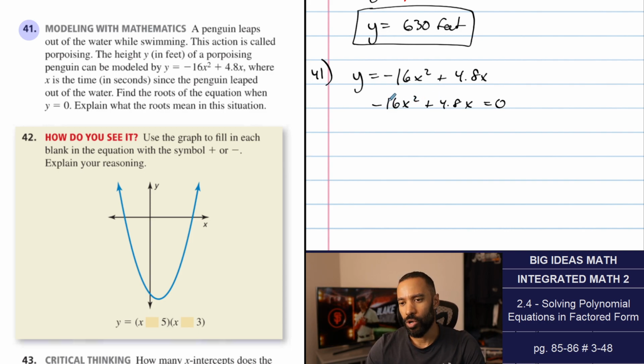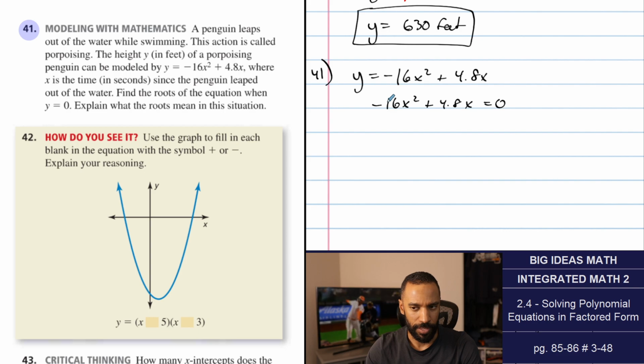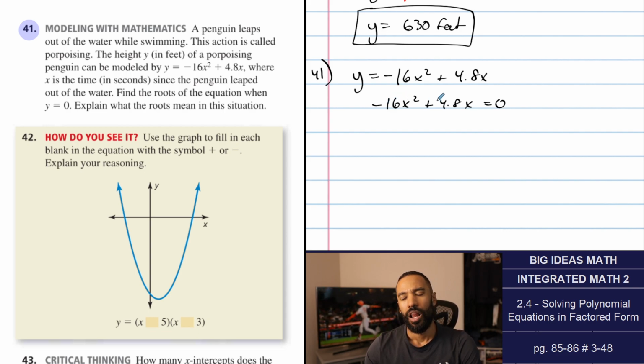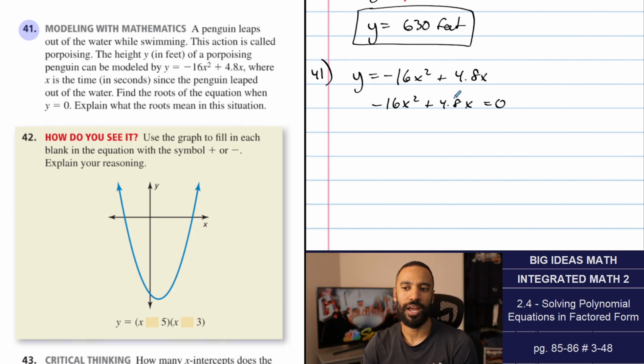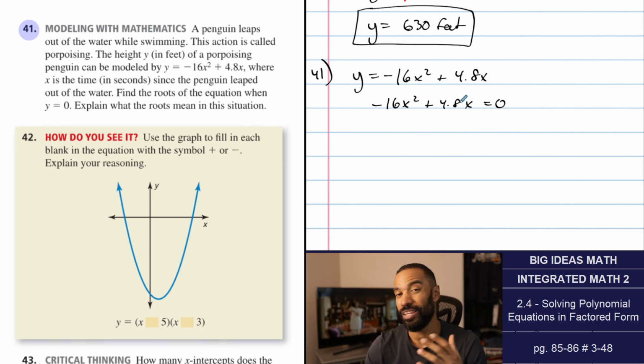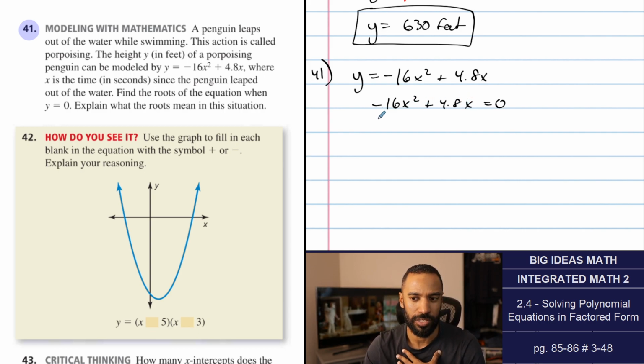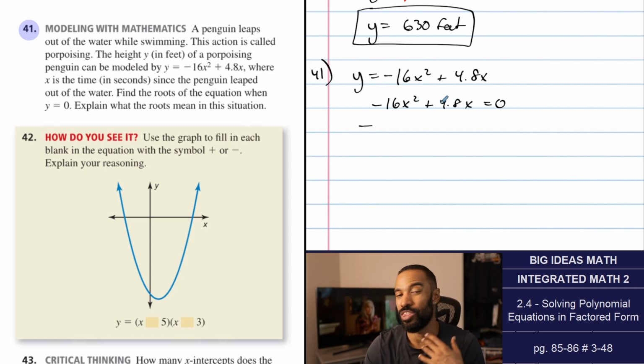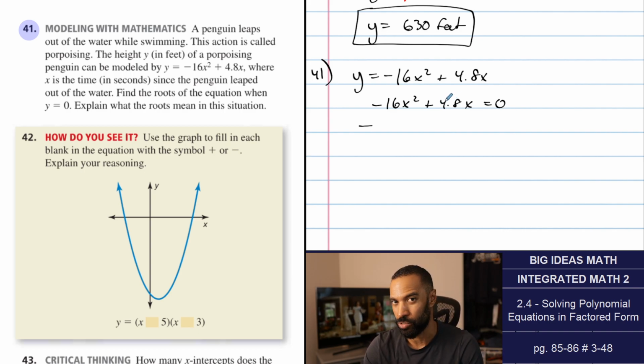Okay, so the leading term is negative. There are ways you can do factorization of this, but because this is already not an integer, I don't think I'm going to play with it in that way. But at the very least, I'm definitely going to factor out variables, and I'd love to factor out this negative. It's a personal thing for me. Although there's no GCF of 16 and 4.8 in the way that we'd like, to not have any decimals in the result, I can still factor out a negative x out of both terms. The negative 1 from both terms will change our signs, and the x is the big thing that will allow me to solve for this.